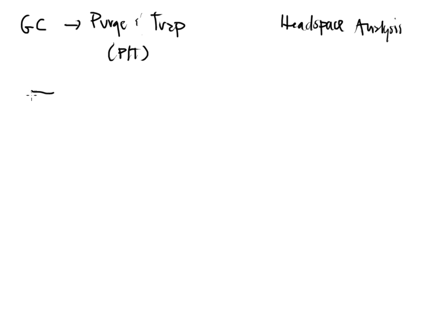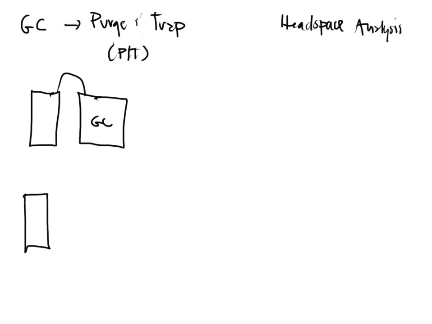Purge and Trap is basically an attachment that will feed into a GC system. And then if it goes into a mass spectrometer, it can at that point, or if it just wants to stop at GC, it can at that point too. It doesn't really matter, but it is a Purge and Trap system. The definition of Purge and Trap, it's basically in the name, okay? So what happens is that I have a sample, and let's say that this is a liquid sample.